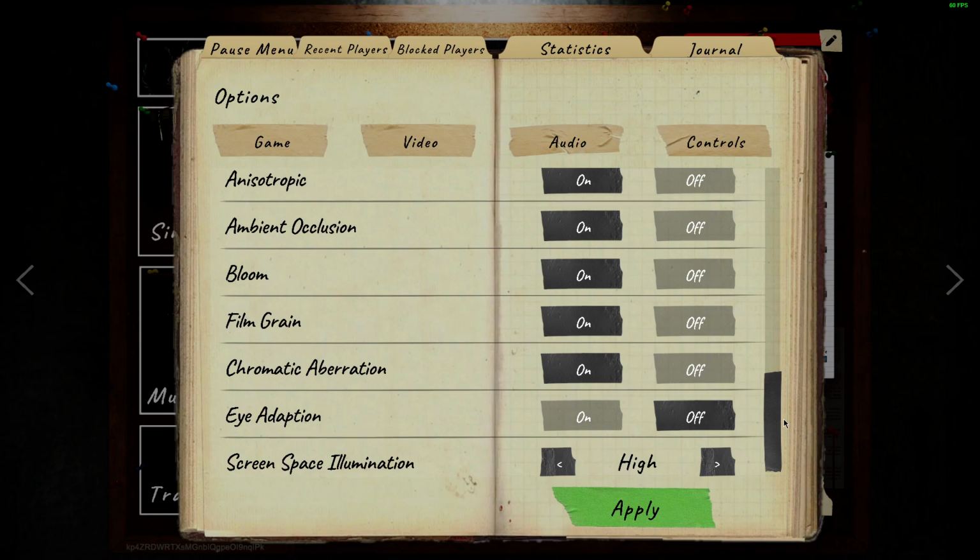I haven't found a need to really turn them down per se, but if some of these things are bothering you, like eye adaptation, makes everything brighter or dimmer, I have that turned off because it throws me off sometimes.